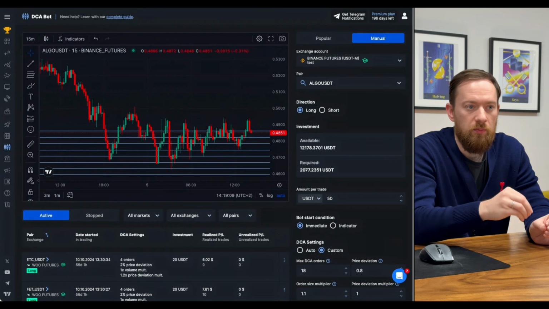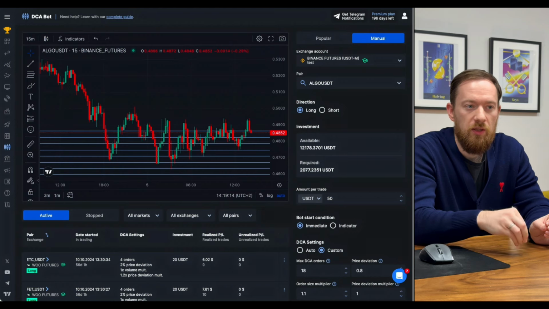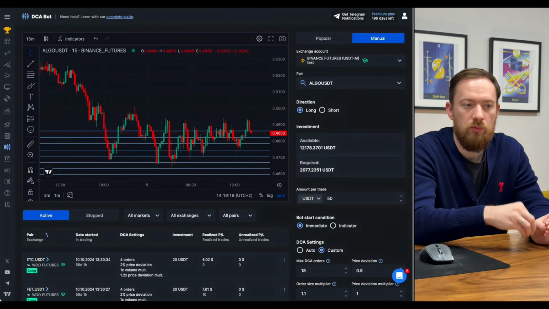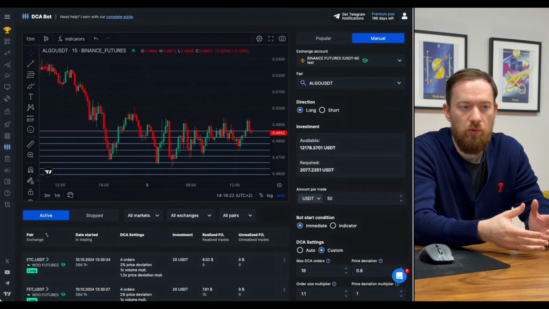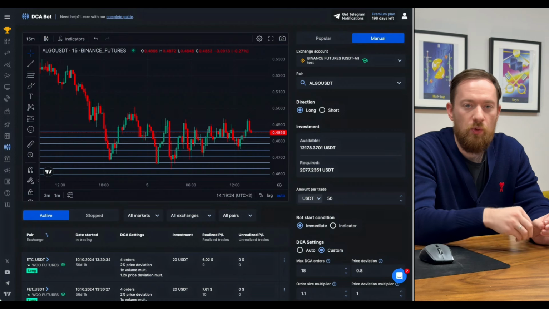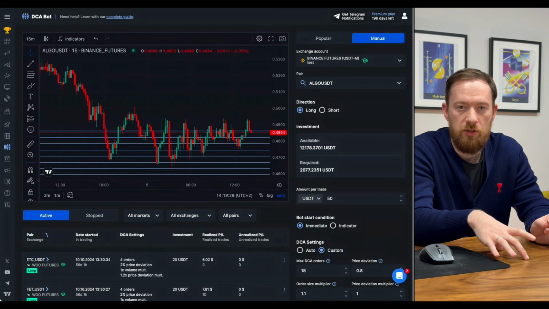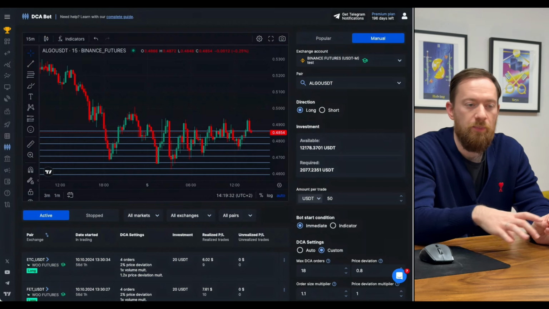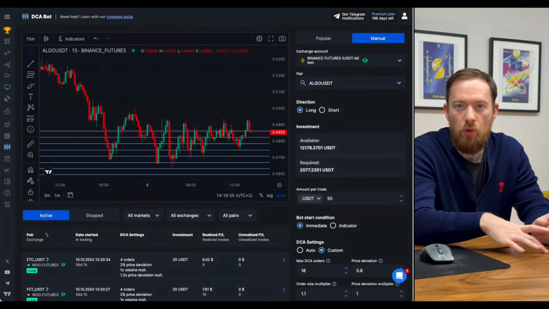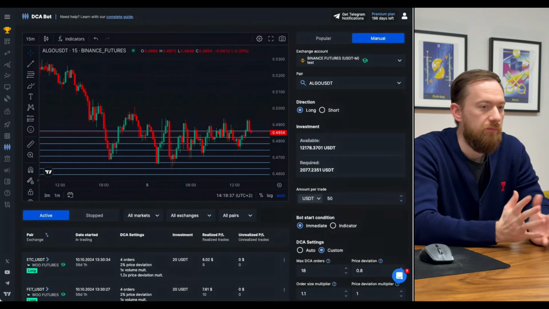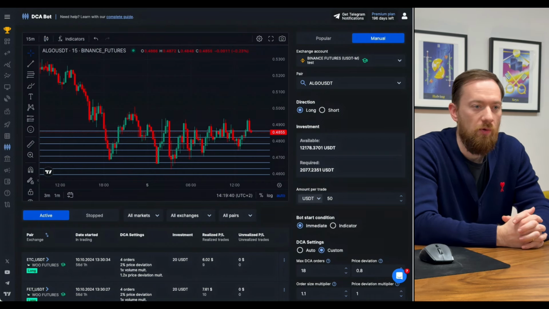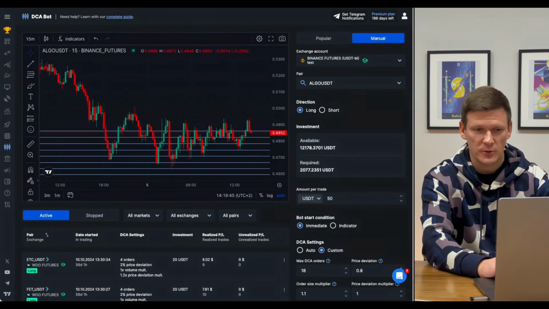Probably the extra bit, it's going to depend on your strategy, but it's quite nice to select the pair which is actually trending in either upward or downward direction, depending on what your direction is in the DCA bot and what your strategy is. It is also possible to trade in narrow flat channels, which are supposed to be quite volatile in order to execute the trades, but the easiest way is to go with a trend. So yeah, that's probably the top criteria of how to select the correct pair for the DCA bot. Awesome. So let's move on.